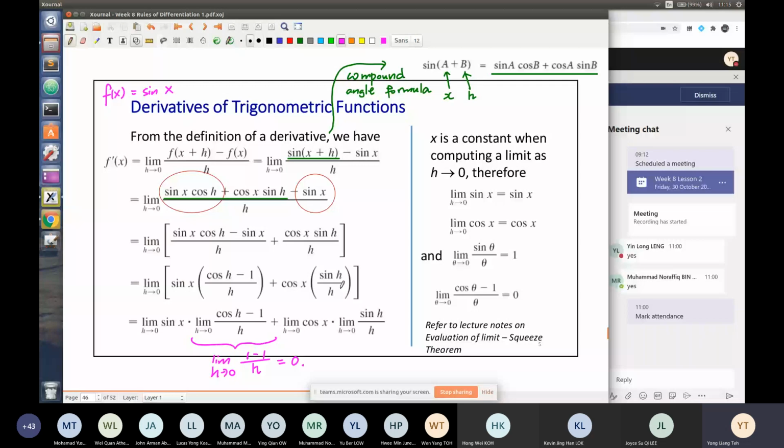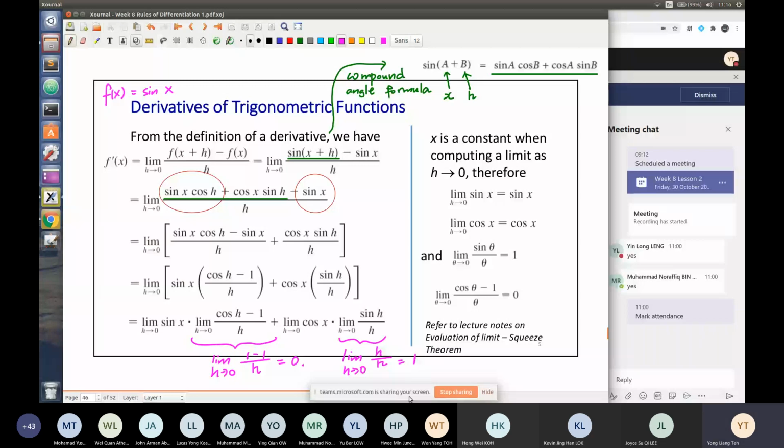Why? Because when h is small, very close to 0, you still recall that sine h will go to h. Small angle approximation: sine theta approaches theta when theta is small, when you have a very small angle. You still remember the comparison of our vertical projection sine theta as well as the arc length. So therefore, this will go to h. So this actually gives the limit as h goes to 0 of h over h, which is a constant 1. So therefore, you just have 1.